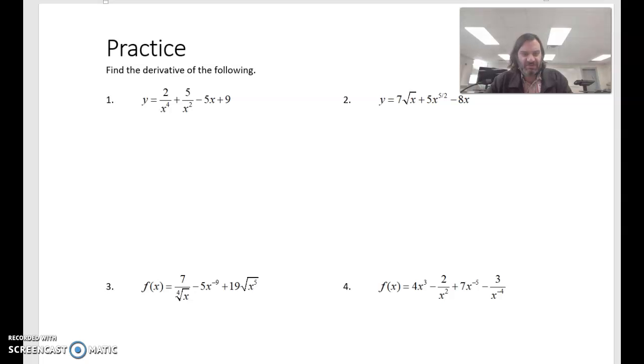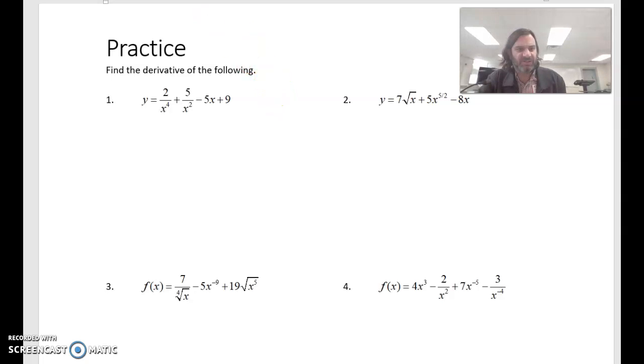Hey, we're going to take the derivative of some pretty simple functions. They're going to be written in a way that we're going to want to rewrite them first so that we can apply the power rule, because the power rule is our easiest rule and one of the few that we know at this moment. So we want to get everything in the correct form before we try to take a derivative.